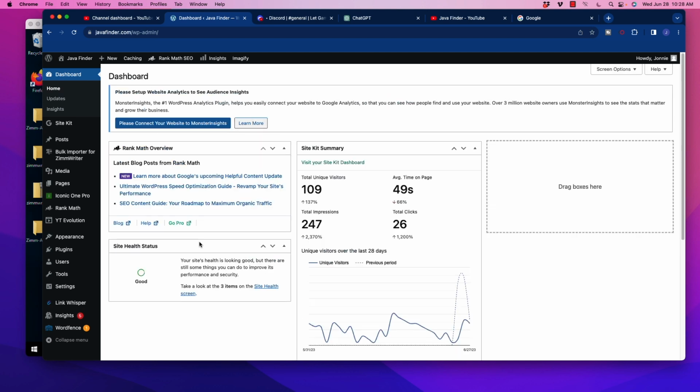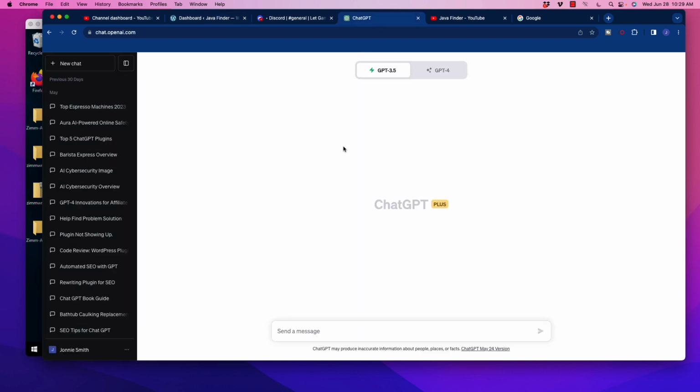So I want to show you a little bit about what I'm doing here. First and foremost, I've talked about this many, many times: for content generation, there are a lot of ways you can go about doing this. I've shown you some methods on how to create a complete sitemap using ChatGPT. If you haven't seen that video, be sure to check it out. Essentially, we can tell ChatGPT what our niche is and what kind of site we're trying to generate, and tell it to create a complete and thorough sitemap for us so we can get an idea of what kind of content we're going to create.